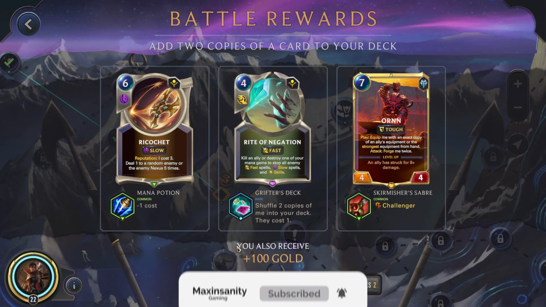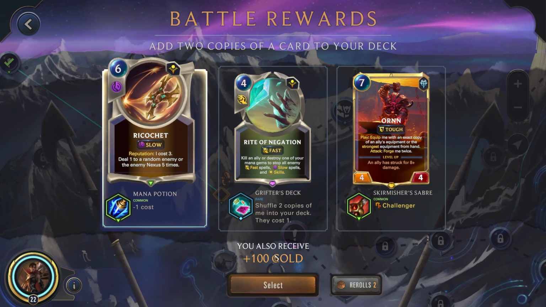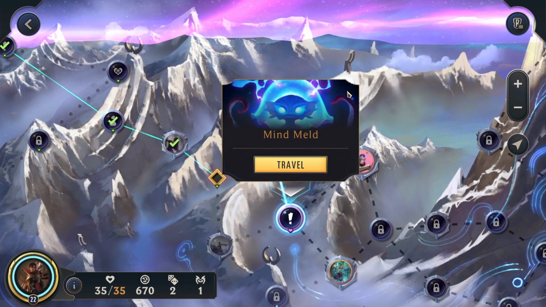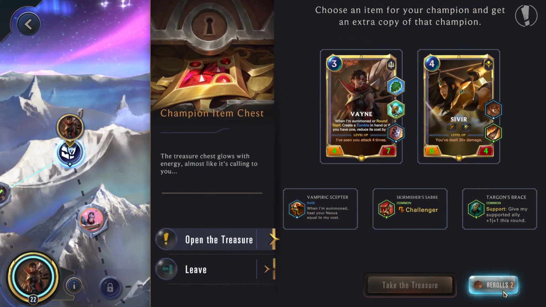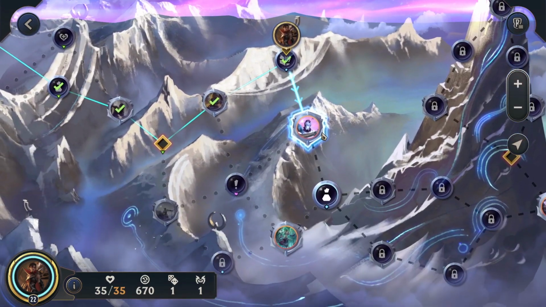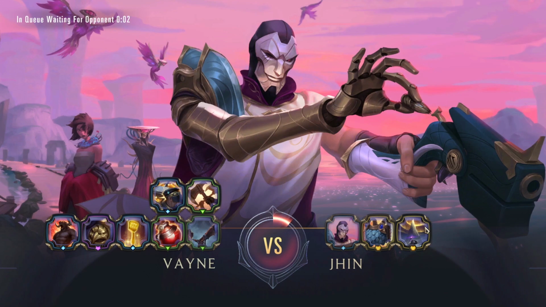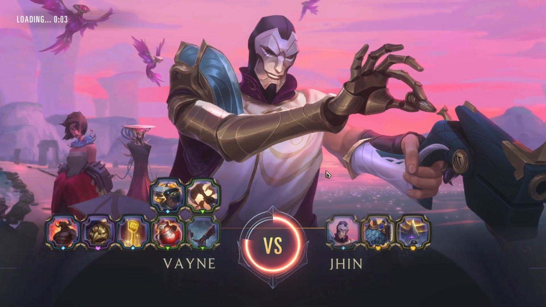I don't want to use reroll here, honestly speaking. I'll lower this cost. Add 2 copies of it in my deck. That's so bad. It's fine. Not the worst. Champion attachment, mind meld. I have no idea what mind meld is. I don't want to risk it. Just going to go for champion attachment. I have to reuse a reroll here. More attack power, 12. Sivir. In carnage, I don't need to give attack power to Vayne. Vayne's job is just to buff stuff, but Sivir is the one who will finish everything.